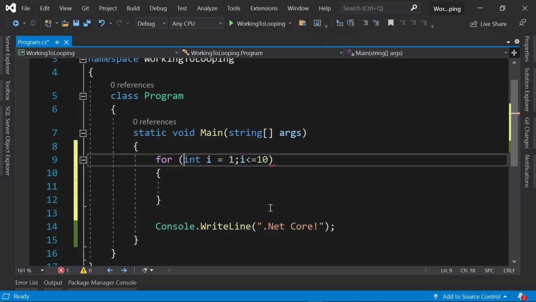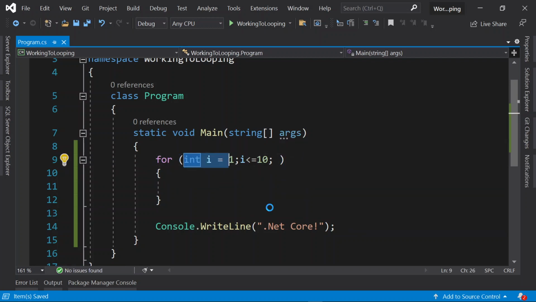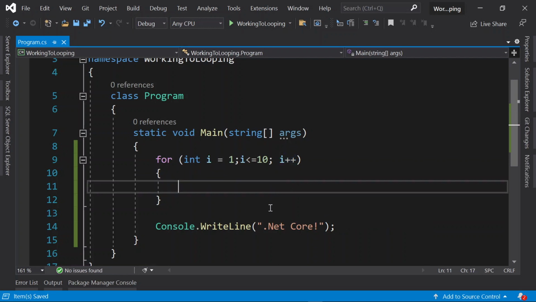Good. So first, I declare the variable, second I declare my rule. In the third part, I declare how I will iterate my looping, and I would like to add 1 to my integer per execution of the looping.